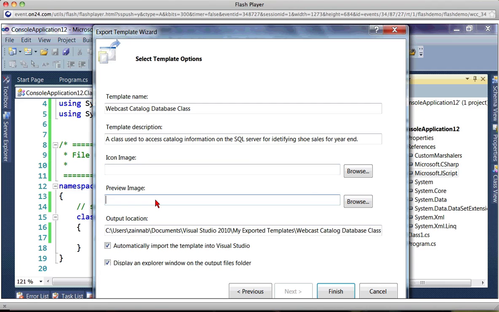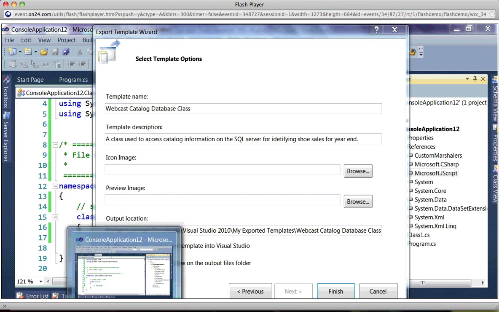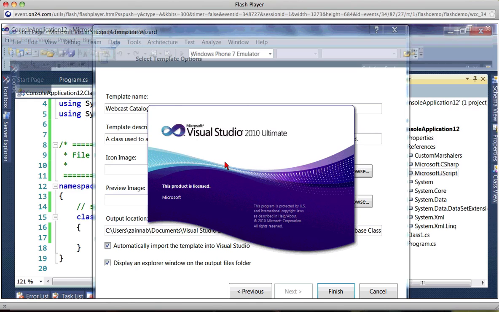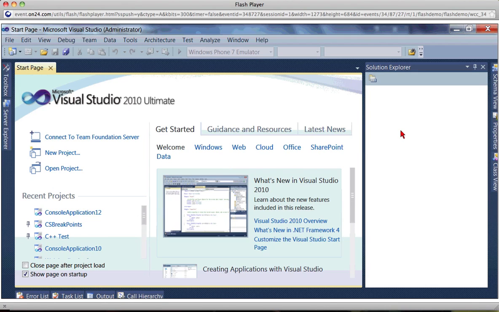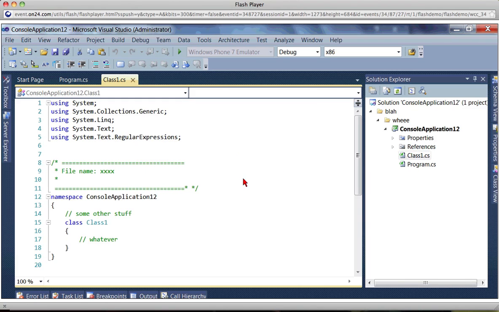So if you're going to do a preview image, I recommend you do it ahead of time, not on the fly like I'm about to do it. But here are the steps you'd go through. So if you're doing a preview image, you'd pull up the template class, right? You pull up the class that you're working with that you're going to turn into a template, or whatever it happens to be.